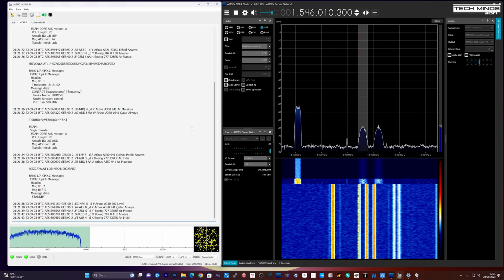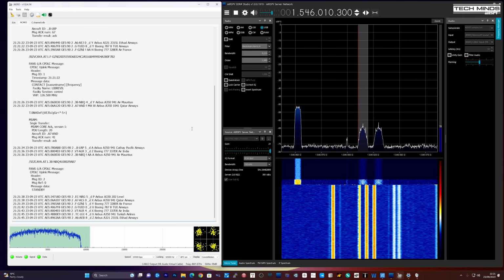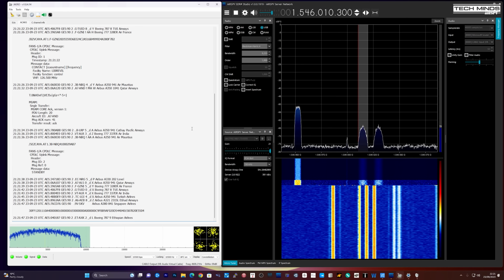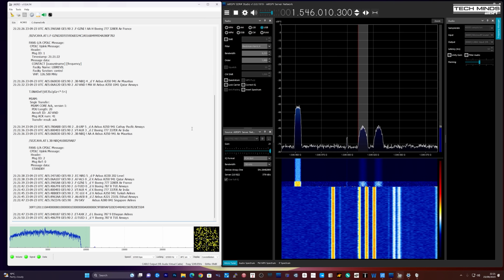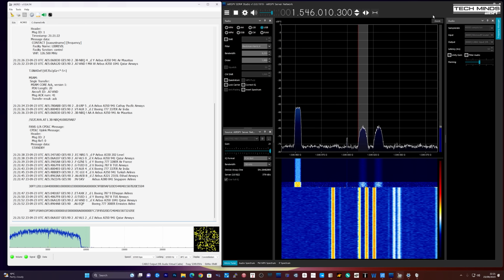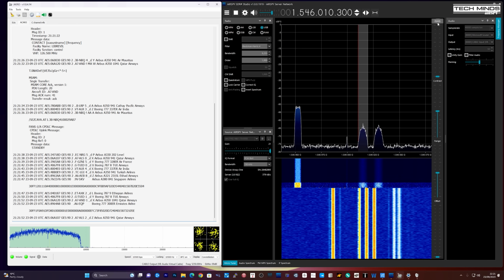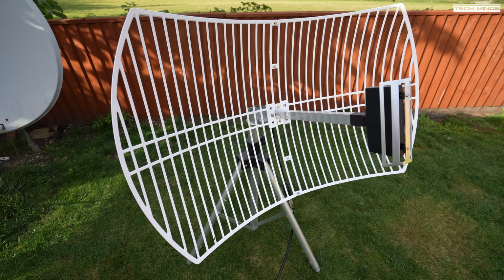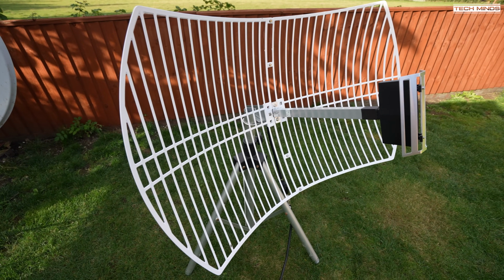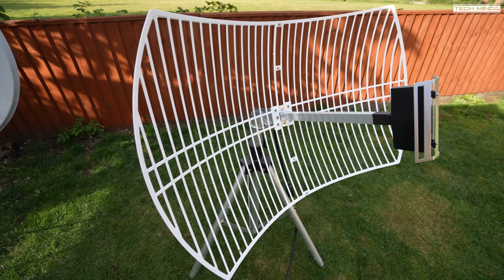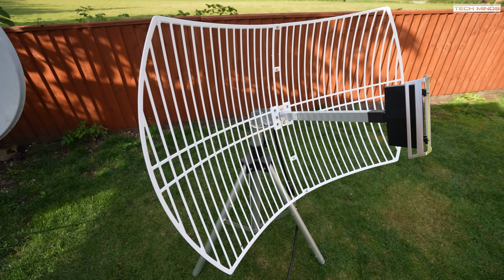Now, there are some other experiments that I want to try with this antenna, but if you have any that you'd like me to try, then please feel free to let me know down in the comments section. With a wide 200 MHz bandwidth from a center frequency of 1.7 GHz, this covers the range of quite a few different satellites, some which will be accessible and some which won't be, depending on which part of the world you live in.